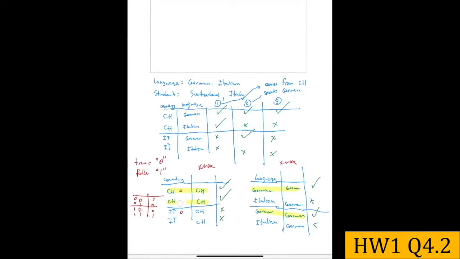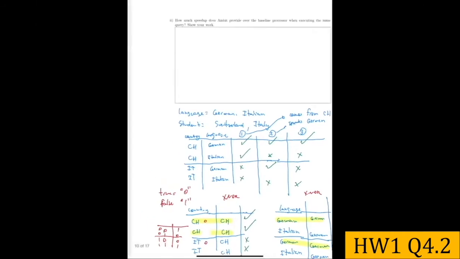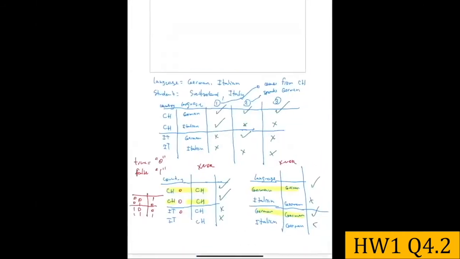So 0, 0, 1, 1, and then this is going to be 0, 0, 0, 0, right?